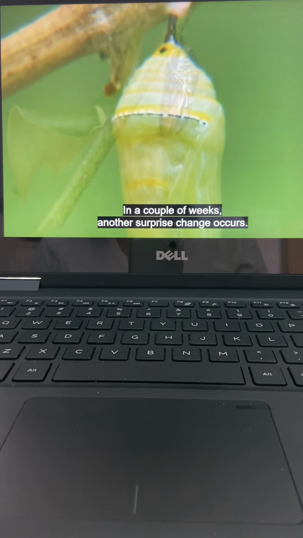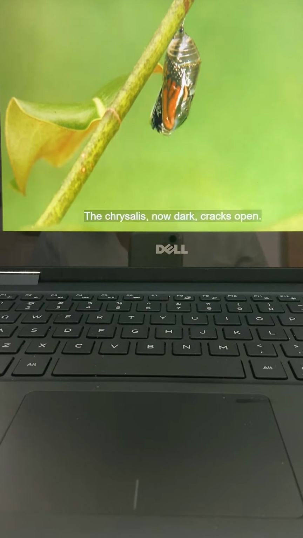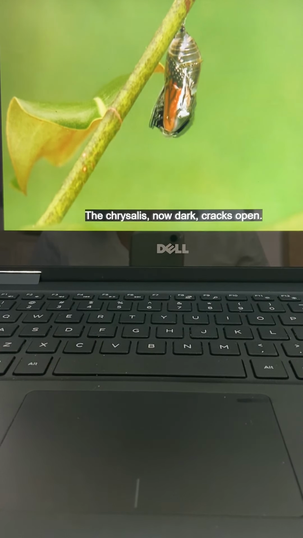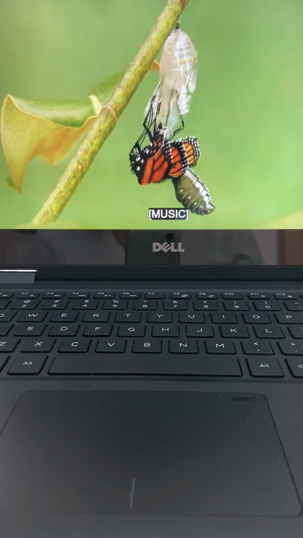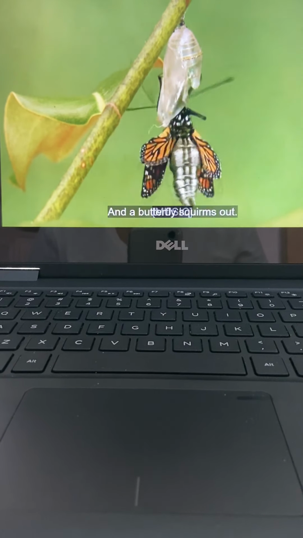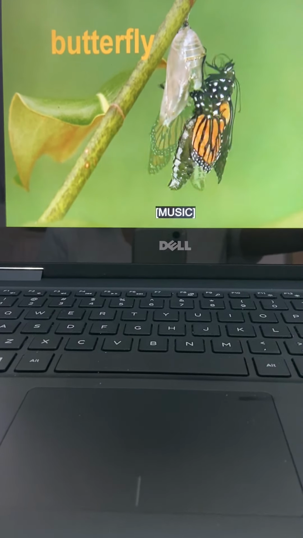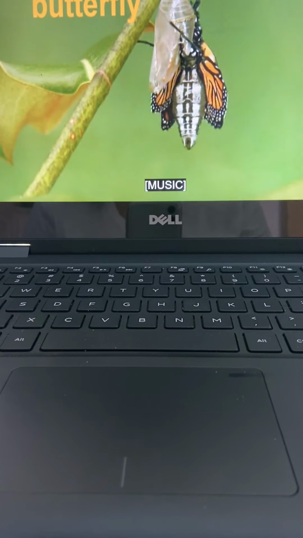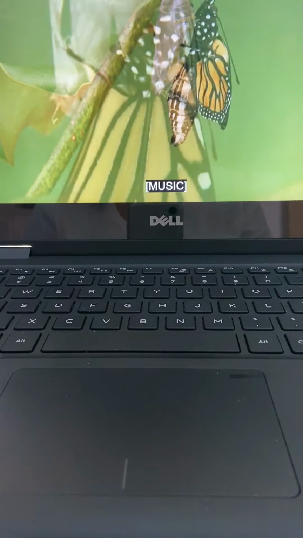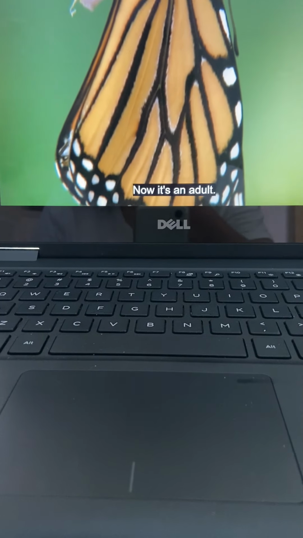In a couple of weeks, another surprise change occurs. The chrysalis, now dark, cracks open. And a butterfly squirms out. The caterpillar turns into a butterfly. Now it's an adult.